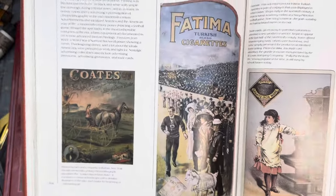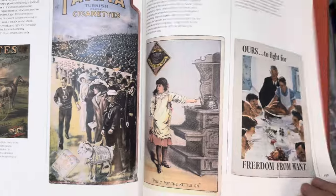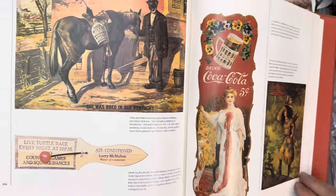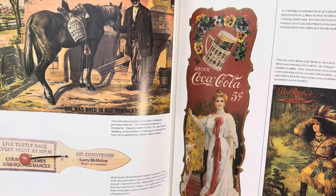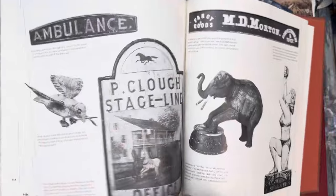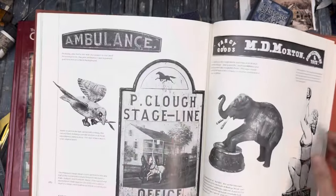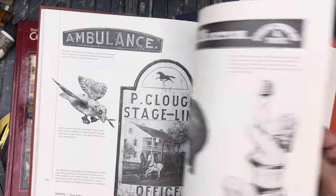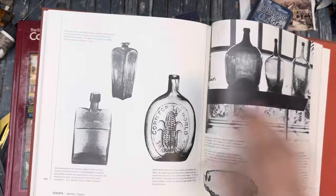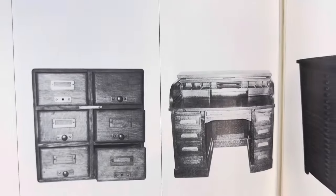Fatima cigarettes. Polly put the kettle on. Oh my gosh. The Coca-Cola. Dr. Pepper. Love it. Love it. Oh my gosh. I almost didn't notice. Look at that key. Wow. Cool, cool stuff. Oh, look at that. It's the library card catalog.